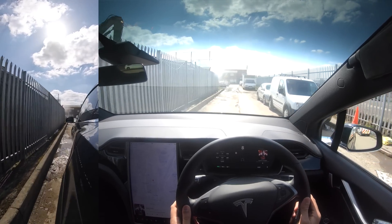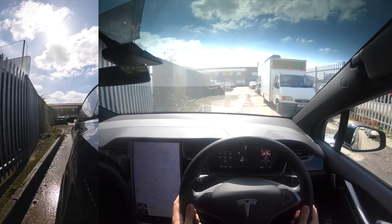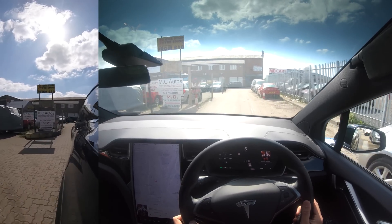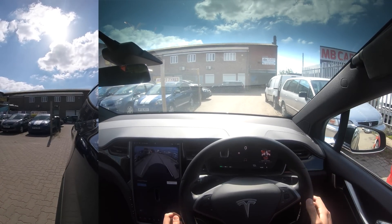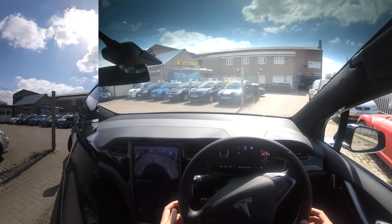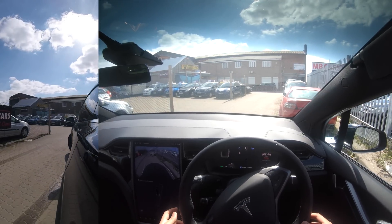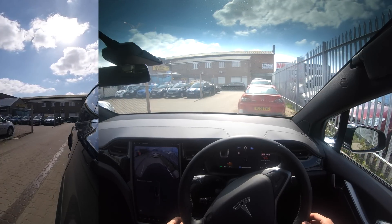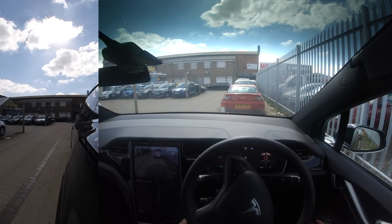I've found a couple of little parallel spaces down this road. I just want to see if it's picking up any of these parallel spaces and whether it wants me to park in them. It's not picking up the first ones, which is strange because they are parallel parking spaces. There we go — it's picked one up, let's give it a go. Not sure why it didn't pick up the first ones. It slammed on, then carried on. It says it's a very tight space but it really isn't. It's being incredibly slow and careful.